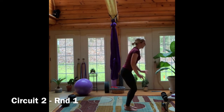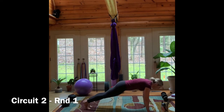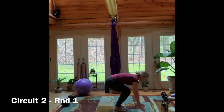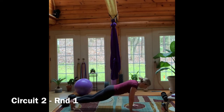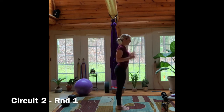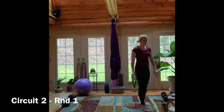You could add a jump at the top if you want to. You could take out the push-up if you want to. You could jump back, do a push-up, jump forward, and jump at the top. So kind of make this your own. I'm kind of changing it up every time as I go. All right, round three is done. We have in and out squats next.